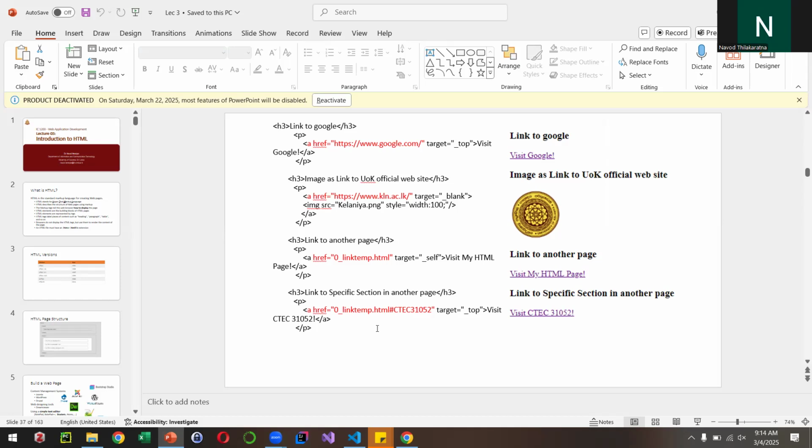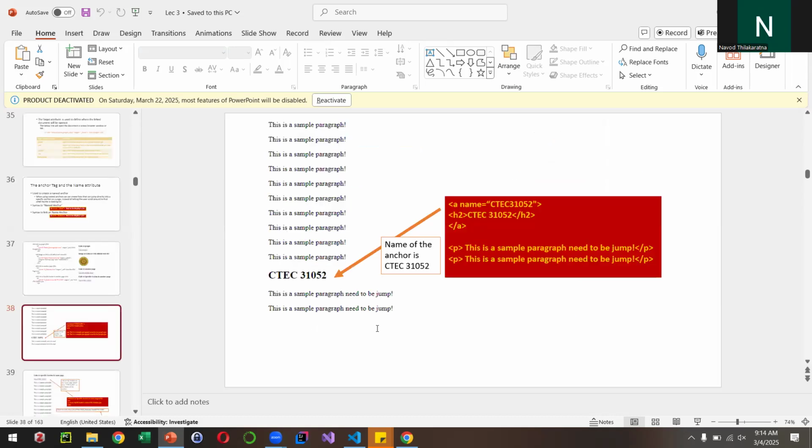If you want to do that, you can use this method, right? You have a hyperlink over here. Click the document that you want to open, and this is the hashtag. But here, as previously I mentioned to you, you have to define the particular name followed by the hashtag, and the target top. That means it will open as a fresh new document on top of the existing document, right? So at that moment, you have to use this last example. Right. So I have explained that particular example in more detail here.